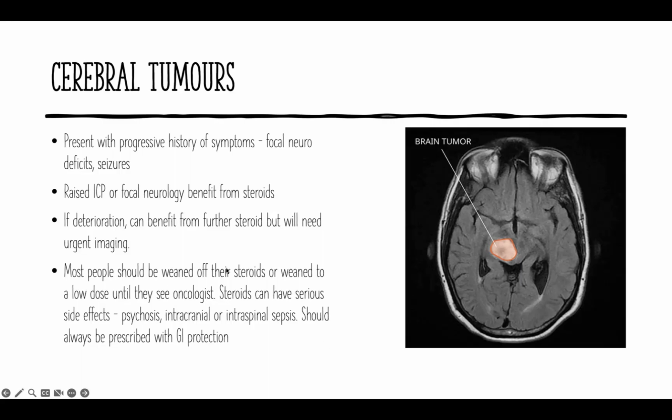Most people should be weaned off their steroids, so we should try to get rid of steroids because they do have a lot of side effects. Or at least we try to wean it to a very low dose until they see either their radiation or their medical oncologist. Things like psychosis and intraspinal sepsis can be quite significant side effects. And whenever we do prescribe steroids, make sure that you're prescribing gastric or GI protection. So pantoprazole is usually something that I give with steroids.